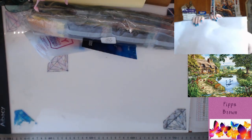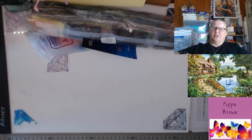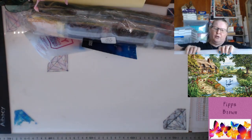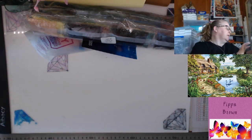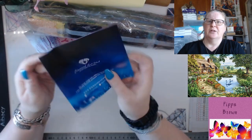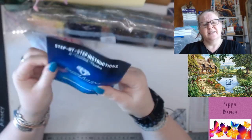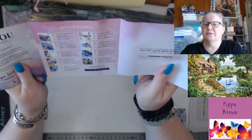Now, I usually get this to relax, but this is so big it's not actually going to really relax. So I'm just going to roll it up and get it out of the way. And we'll work off the inventory sheet for a second, because I will show you where the ABs are going to be. And I don't know what's in there. This is your 9-step instruction booklet. I really like this little booklet. It's that little touch more luxury than the photocopy thingy.